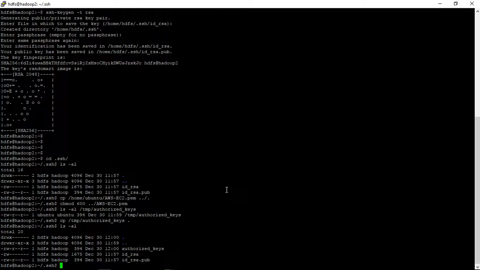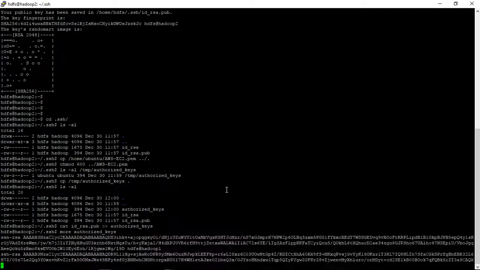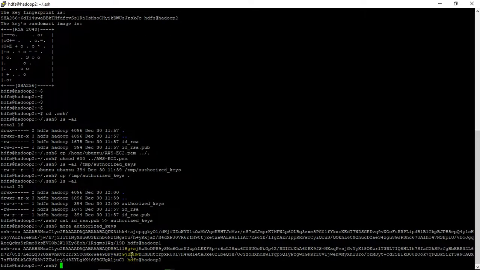Let's see, we got that. And we'll use this to copy the contents to authorized key. If we see the authorized key, then we'll have the Hadoop 2 information as well, as we can see. Now we'll have to copy this using our access key, authorized key. Let's copy to Ubuntu user at Hadoop 3 /tmp location.